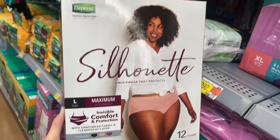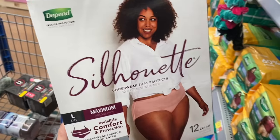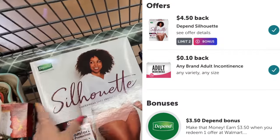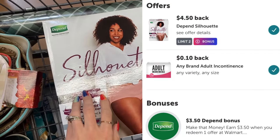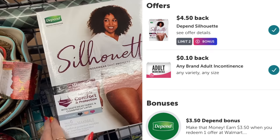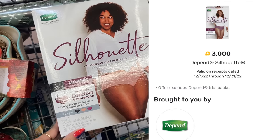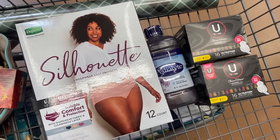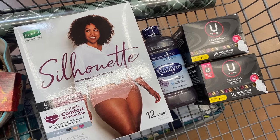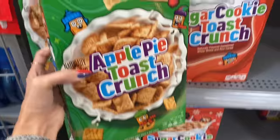Next up I'm going to grab the Depend Silhouettes at $13.74 - this is a good donation item and it'll come out pretty cheap. I tried to print a coupon but it didn't print, so you may want to try their site. On ibotta I have $4.50 back, a 10-cent any continuous item offer, and a $3.50 bonus, plus $3 back on Fetch Rewards, making it $2.64 for me. If you can get the coupon to print, you may be able to get this for free or as a money maker.